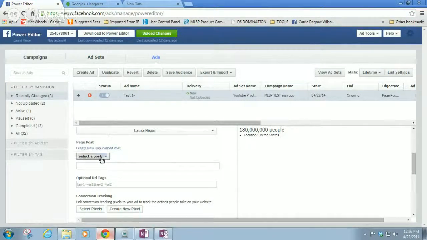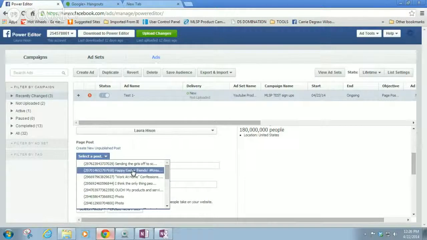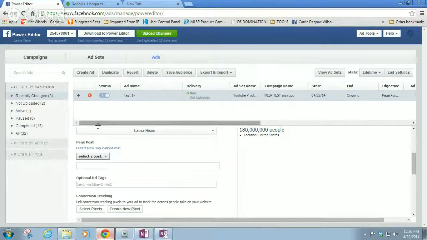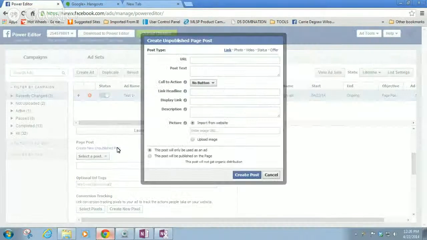But I know someone's going to say, well, what if I want to promote the posts that are already on my page? Do I just click that boost button? Absolutely not. Come in here and treat it as if you're setting up a real ad for something that already exists. And then the other side of that is right here where it says create new unpublished post. Yep. That's where you go and you just create the post. You have a couple different options, but it's all self-explanatory.